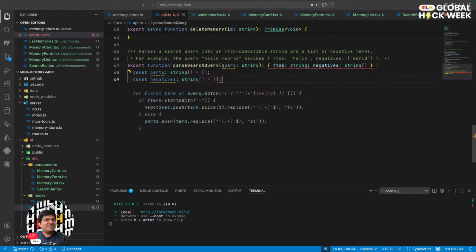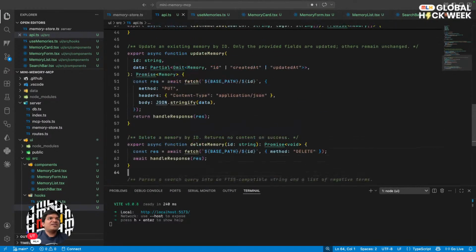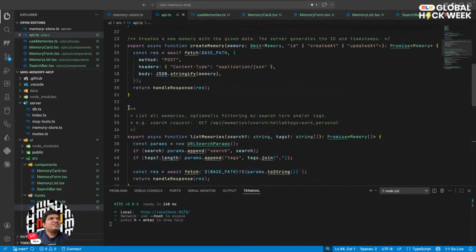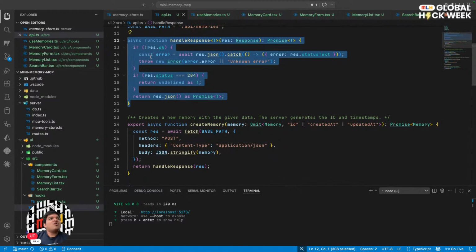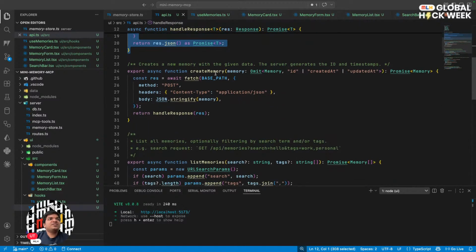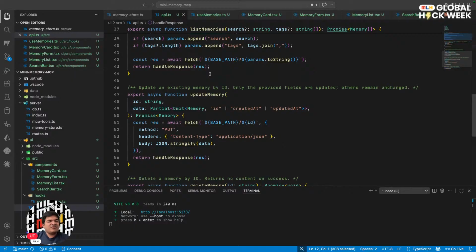Do we need this? Nah. We'll do this filtering already on the JavaScript side. So I guess this is our basic APIs. This is a wrapper for all kinds of responses that could be returned. These are all the APIs that would talk to the RESTful APIs on the server side.